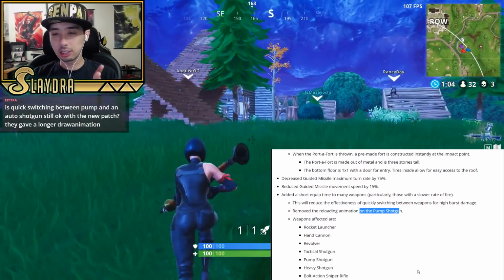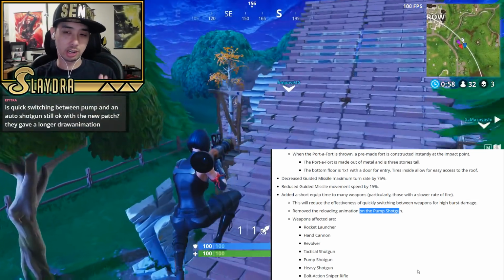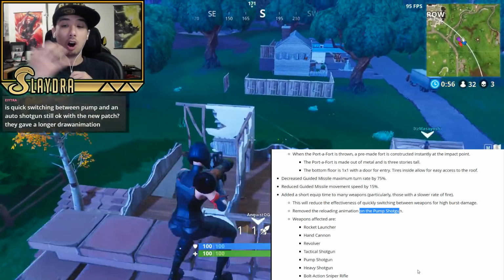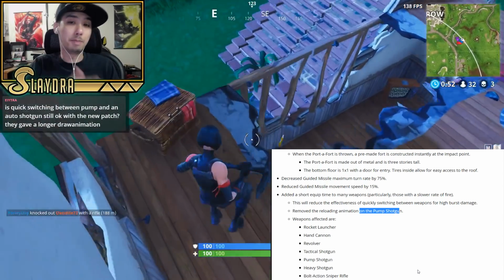You can technically still kind of double pump, but it's a small advantage because you don't actually have to recock the gun. Although after shooting it, you still have a small little delay, even if you swap to another weapon, then swap back to the pump shotgun.